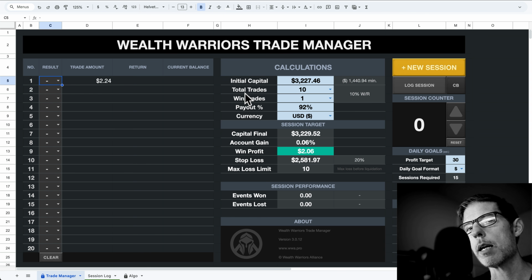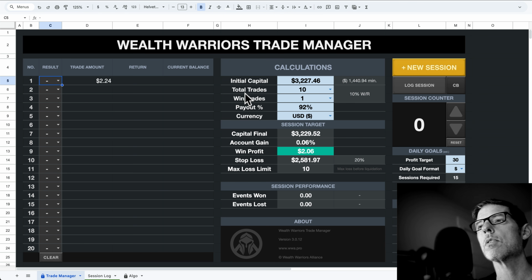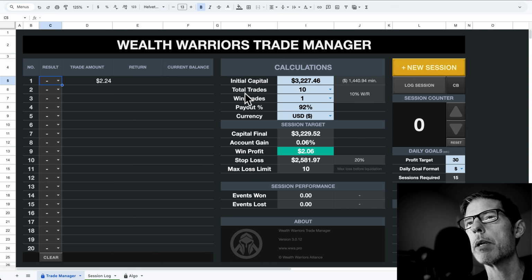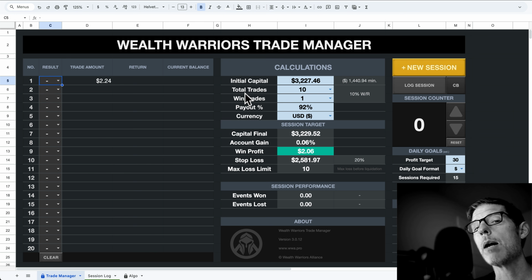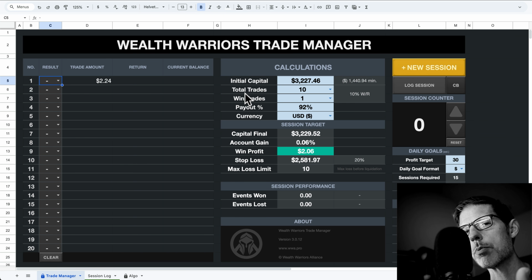We also have a website with tutorials and strategies and different things, but we offer a bunch of different spreadsheets, and this is one of the biggest ones, which allows you to really keep track of all the different trades that you do to help you stay in profit.